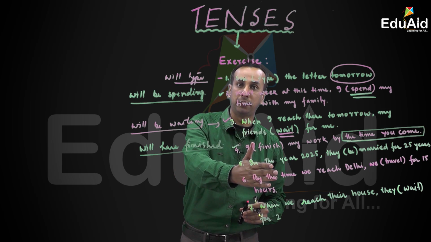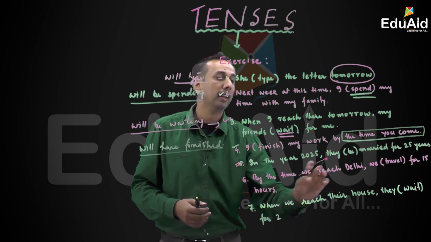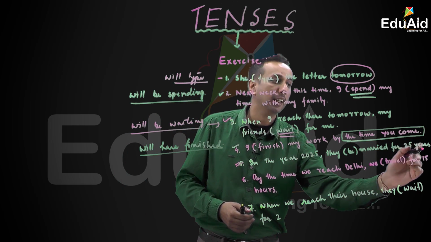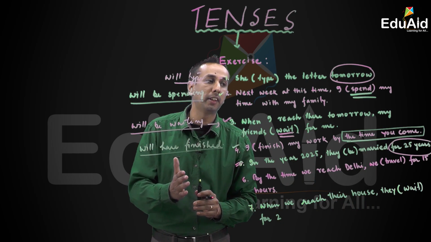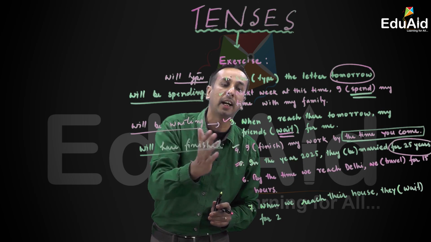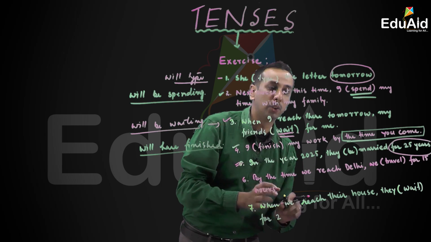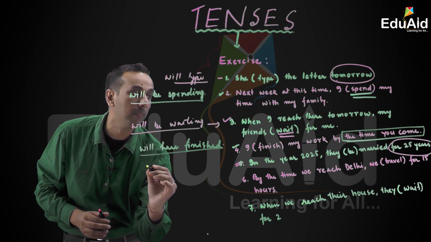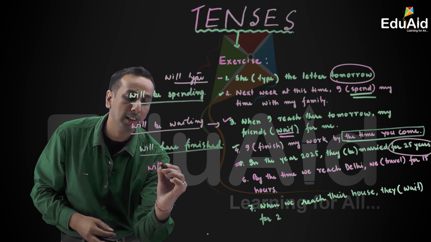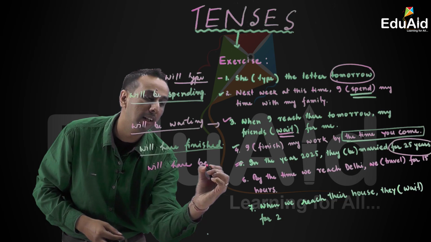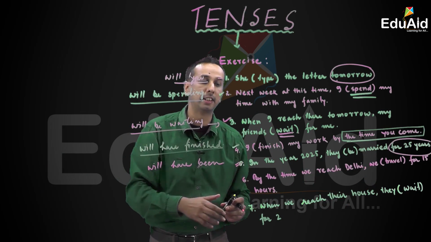Question number 5, in the year 2025, they be married for 25 years. তেওঁলোকৰ যে 25 বছৰ বিয়া হবৰ হ'ব, so that action will only be completed in the year 2025. এটো এটা আগৰ পৰা চলি অহা, but action will complete in the future time, that is 2025. So here we will go with future perfect. Again, will have been. They will have been married for 25 years. Future perfect tense.